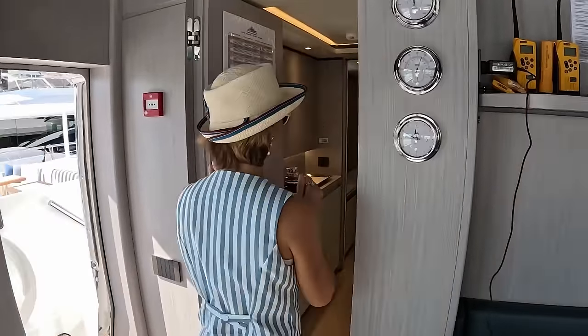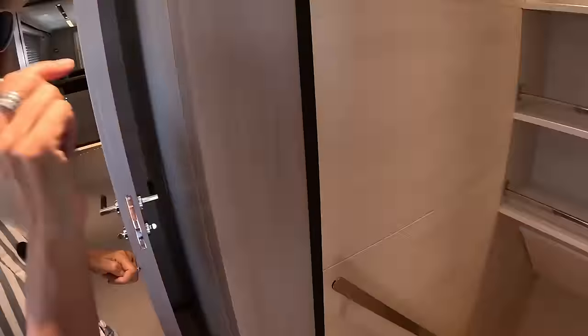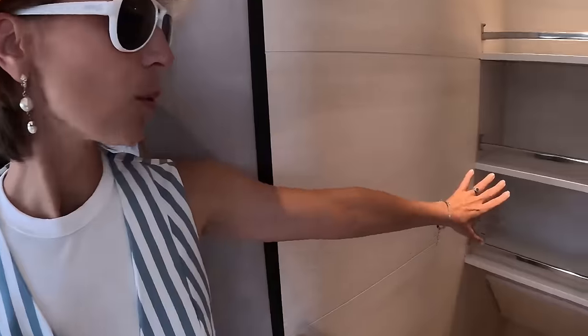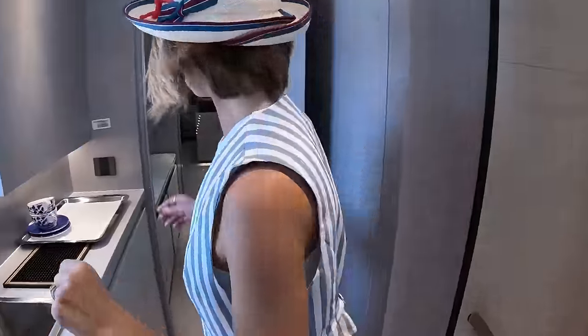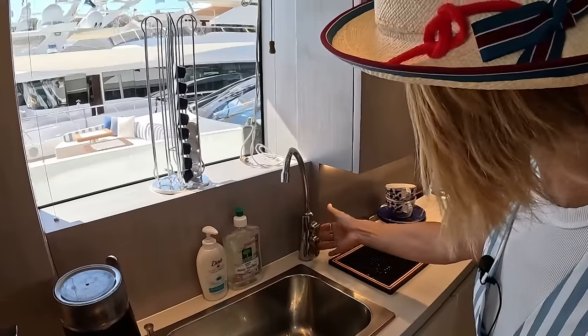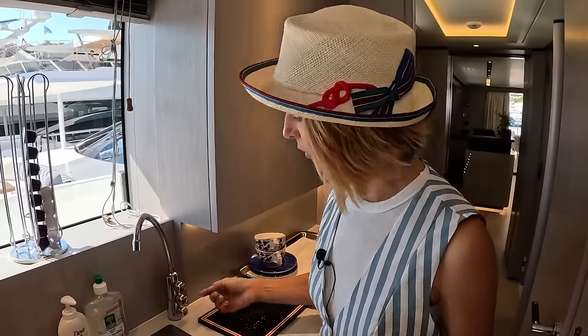Going aft, this staircase takes us all the way down to our crew area, the galley, and then down to the crew mess. Interesting how they built in this exposed storage here. And right here we do have our stew's pantry — a coffee machine and an ice maker. They also have a water spout system. I am so excited that the whole industry is starting to go that way. Large yachts, especially charter-oriented boats, are going this route — still, sparkling, chilled, room temp water.